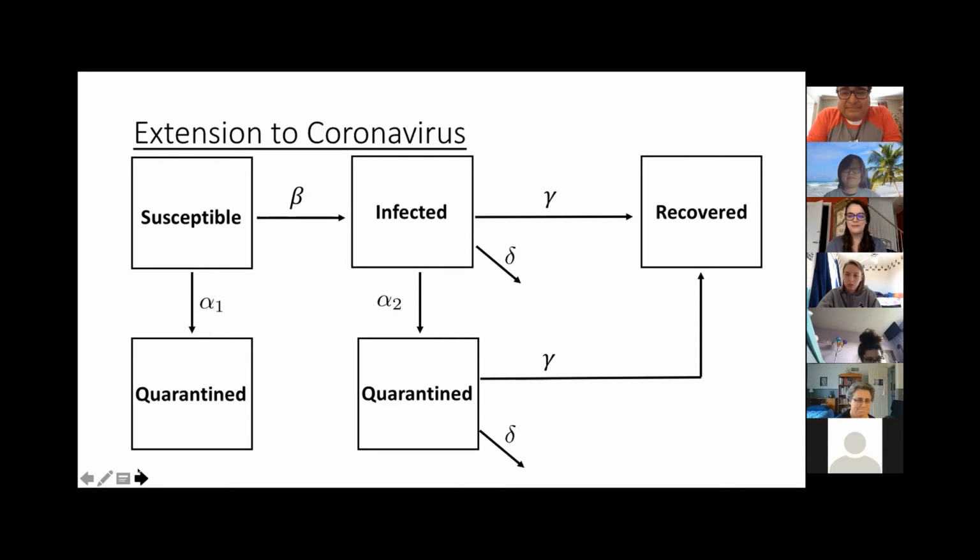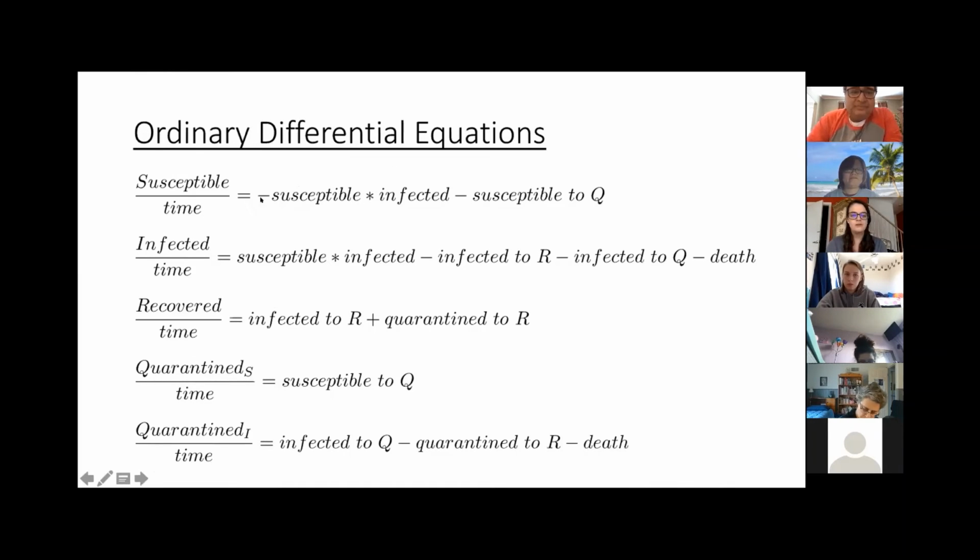Okay. So, like I said, we are going to make this into an ODE model, an ordinary differential equation model. The way you want to think about an ordinary differential equation, if you don't know what it is, is basically an equation that looks at how some population varies with time. So all these fractions on the left-hand side of the equal sign say susceptible over time, infected over time. So that's just going to be how these populations vary with time.